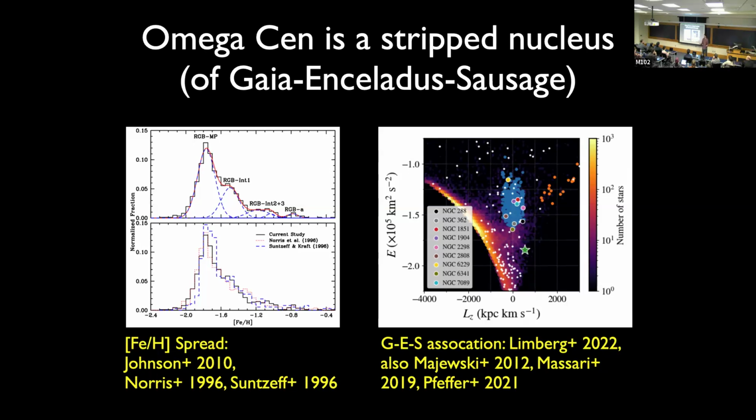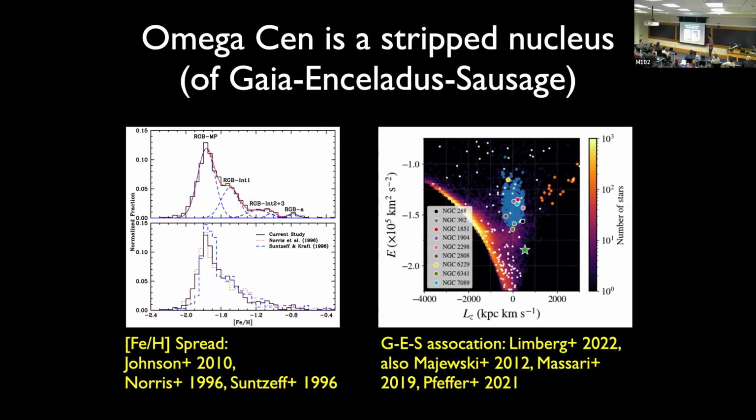and then what galaxy it was the center of is a little bit more controversial, I would say. I think most people agree that this is likely a nuclear star cluster based on its properties, but what it was the center of is a little bit more controversial. I would say most people agree that it was probably the core of the Gaia Enceladus sausage, which is like a horrible name, but that's likely the largest contributor to our Milky Way, the single largest merger in our Milky Way's history.